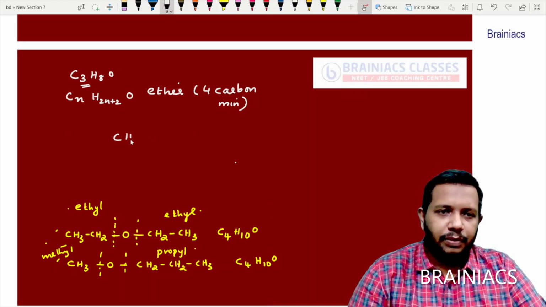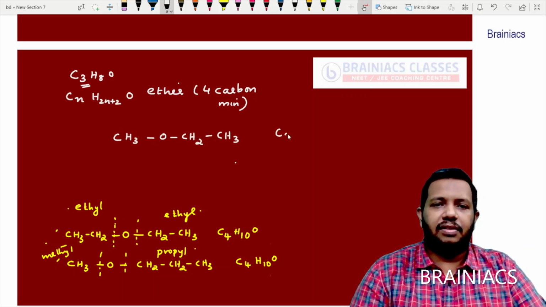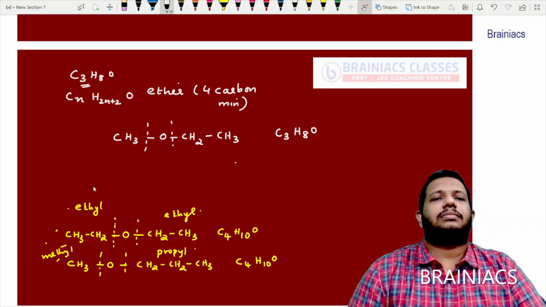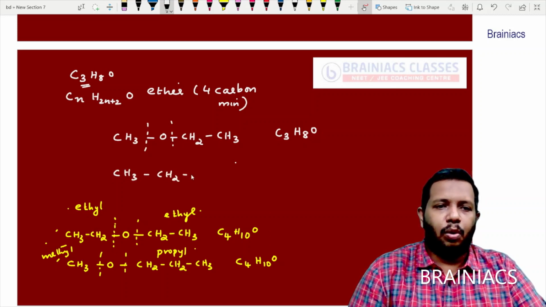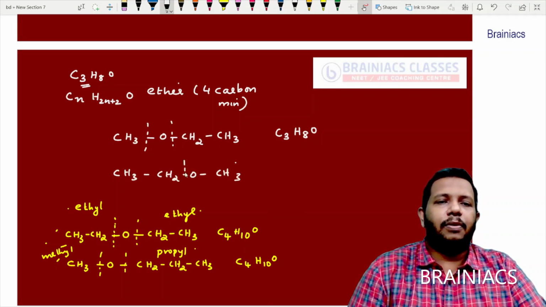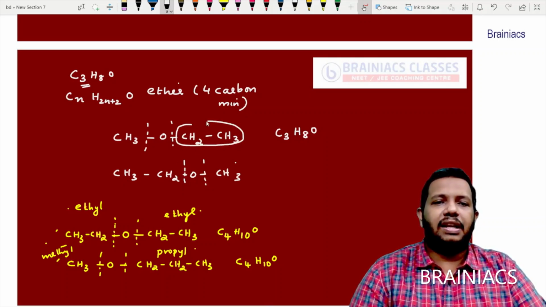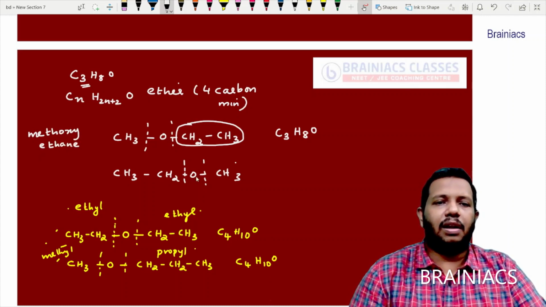But let's draw it. 3 carbon atoms. Let's say I am drawing the ether like this. If you see here, 3 carbon atoms are there. C3, hydrogen 3 plus 2, 5 plus 3, 8, H8O. This is the formula. Now if I try to rearrange this in another way, I am taking CH2 here, so I am getting the compound CH3, CH2O, CH3. But again, how do you name the ether? You will choose the longest chain like this. Then I can say this is methoxyethane. Correct?